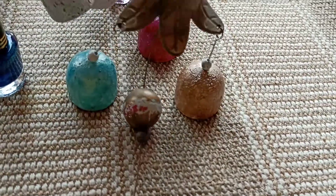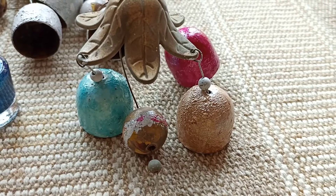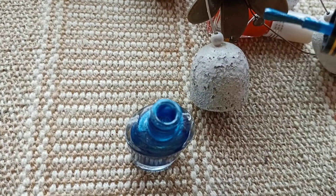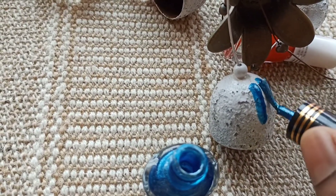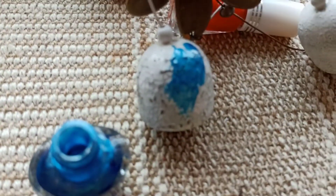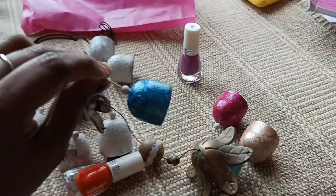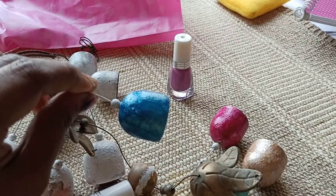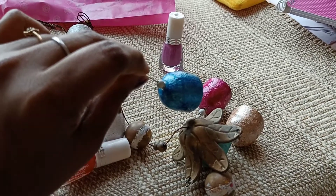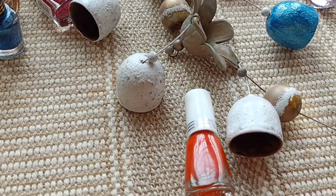All three are done with different colors; now we have two more to do. Let's pick blue for this — this would look very nice on nails too, I think. Tell me, what's your favorite nail polish color? Please comment down below. Now we'll let this dry for a minute and paint the other bells. For this I picked orange.